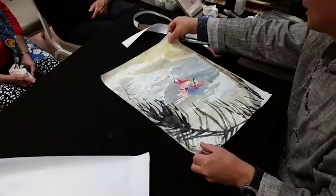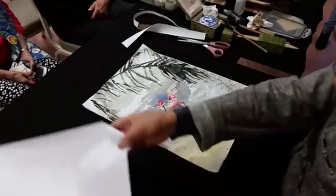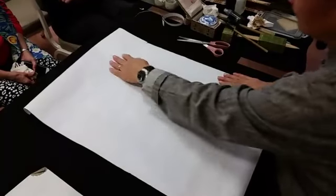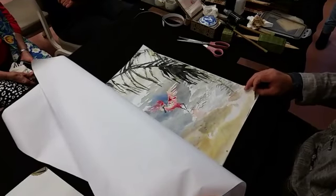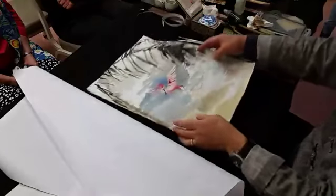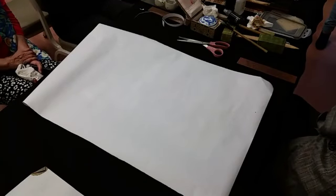And this is the substance, down to the minimum of what you need for what we do today. This is the release paper we just used before, and you cover that to protect the painting. So the silicone paper facing up with the film side up, and the painting facing up. You don't want to make any mistake. This is the back. Okay, here is the correct lineup. The silicone side.